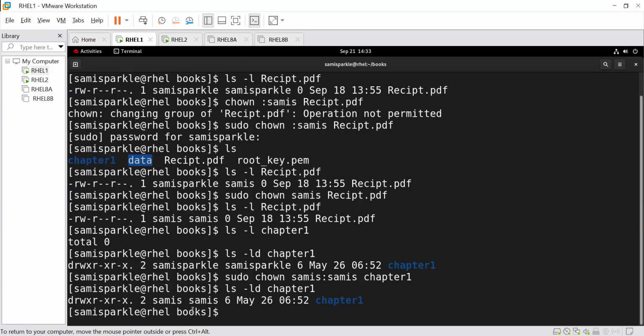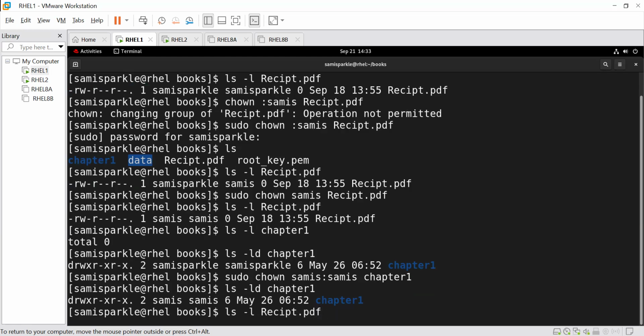So with this, I've shown you how you can change the standard permission, the ownership, for a file and directory. Another thing that I want to show you is how we can change the permission. So I'll go back to the file.